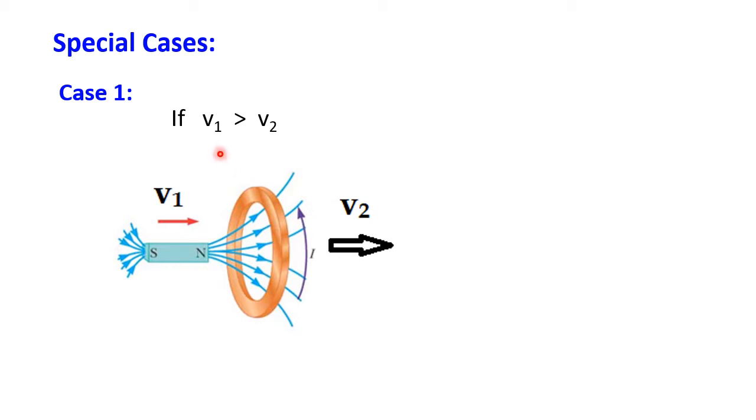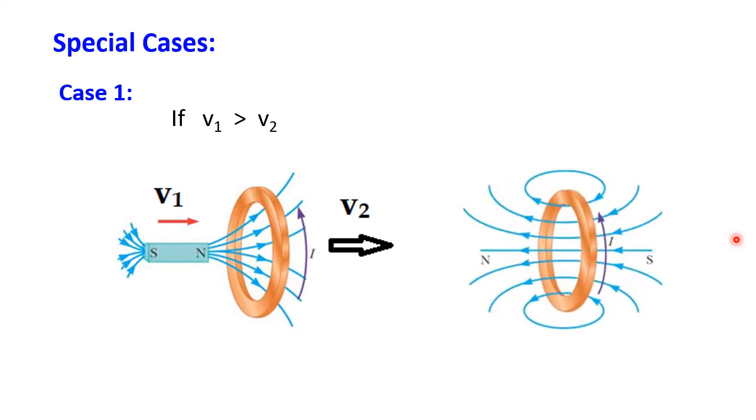Okay. Now if velocity is more for the bar magnet, then the bar magnet is continuously approaching the coil. So according to the case, flux will increase. So this coil has to oppose the change of flux. That is why it will generate the north pole and try to stop that one. So that is why induced current will develop in this direction. According to the bar magnet, it will be in anti-clockwise direction. It will try to stop the increase in magnetic flux by the bar magnet.